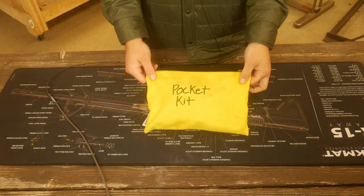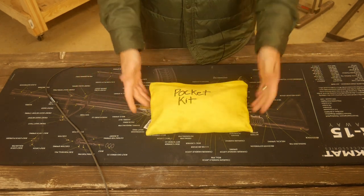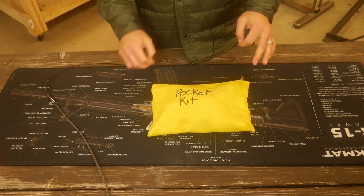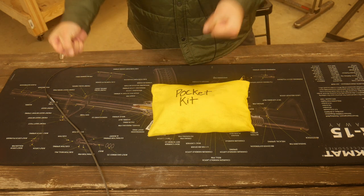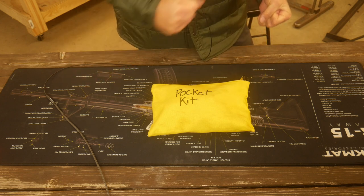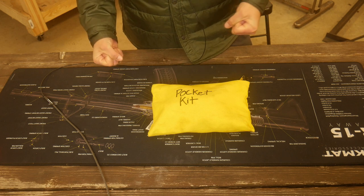This is my pocket kit — just this bright yellow bag. In my big Minuteman bag with all my gear, this sits on top. The reason for that is, think Minuteman stuff here: you're walking around every day and for whatever reason you have to grab your bag, load your kit up and go. You're going to stage it, get in the vehicle, drive to your friend's house, rip open that bag and start throwing kit on, or transport your stuff somewhere to suit up.